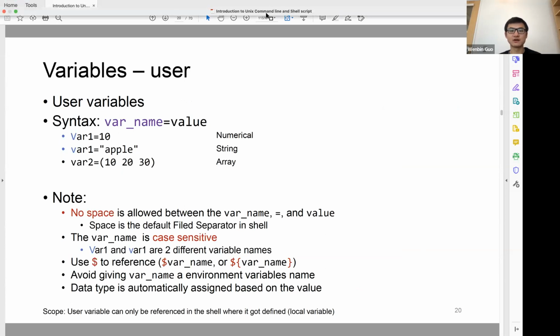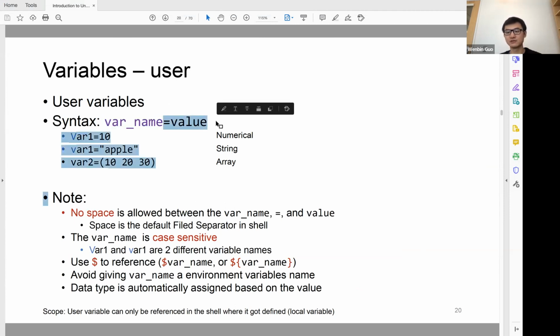And those are about the global variables. The next thing is user variables, where usually we want to define some variables on our own. And this syntax can be quite easy, so basically you just put your variable name with an equal sign and with some value, okay?